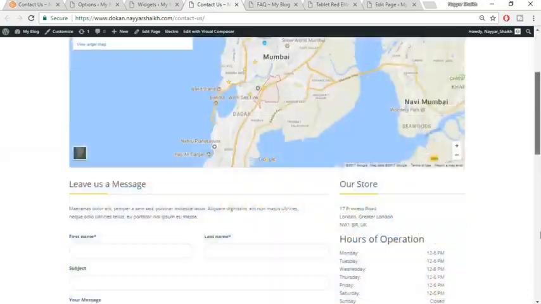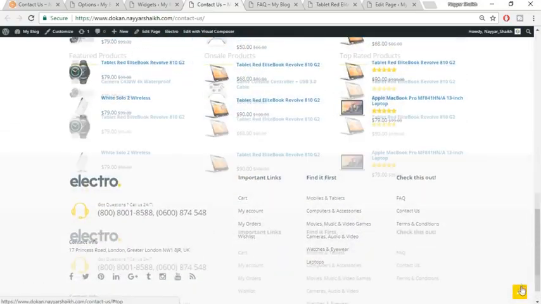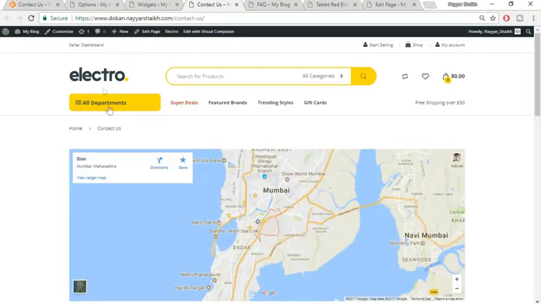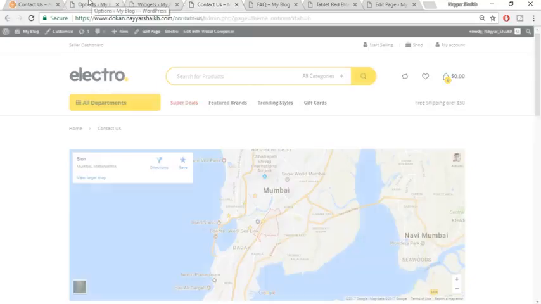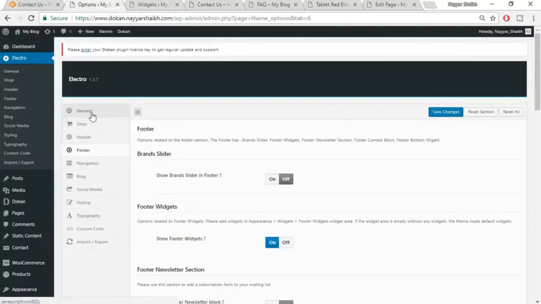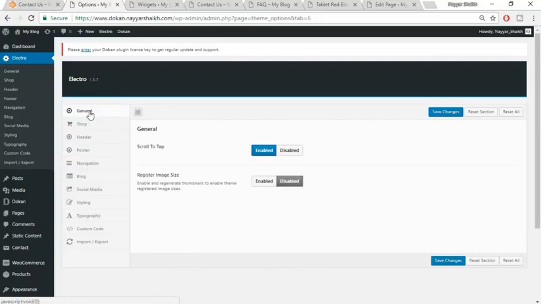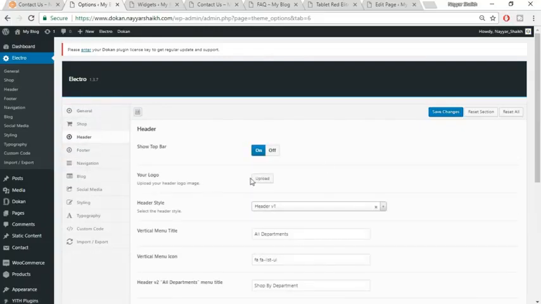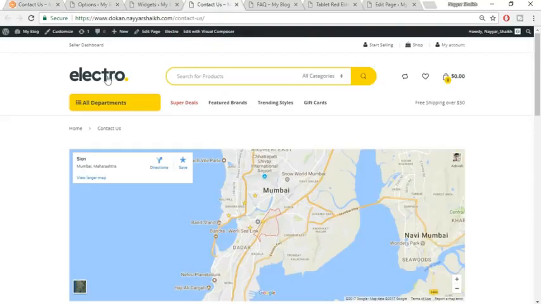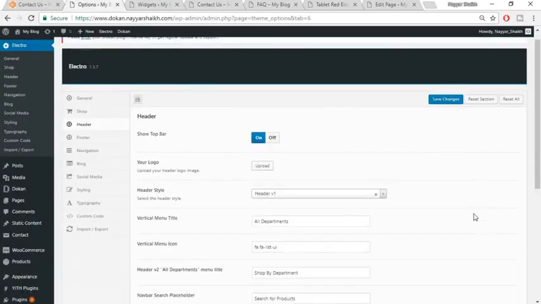Okay guys, so everything is fine. We have completed this website, just a few things are left. So for that, again come back to your website over here, and when you click on general settings, you have different options. You have this header, from here you can change your logo. We haven't changed our logo. This is the logo. When you change it to your logo, you can do so from here.